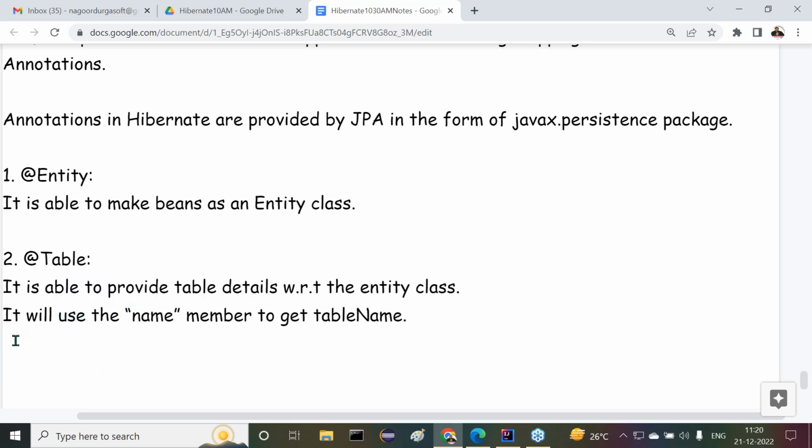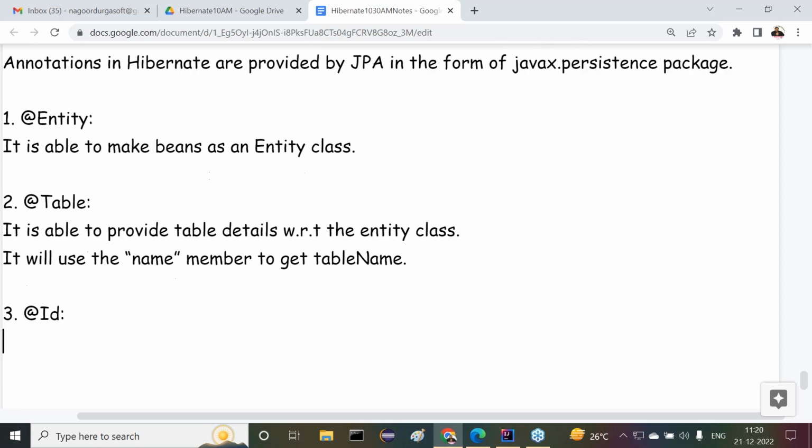Okay. Then after completion of this third one, @Id. What's the purpose of this one?